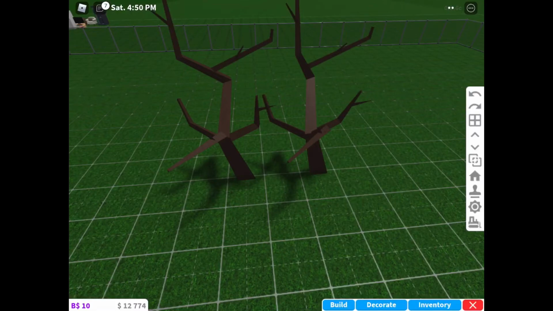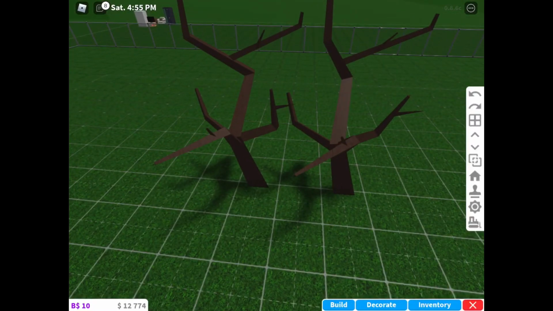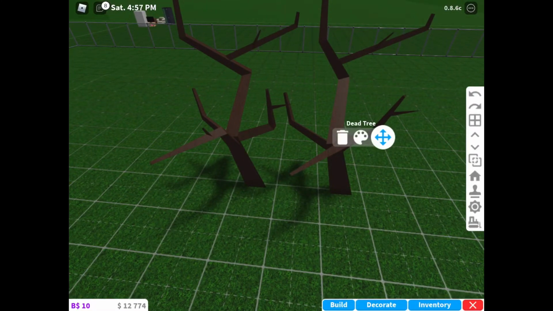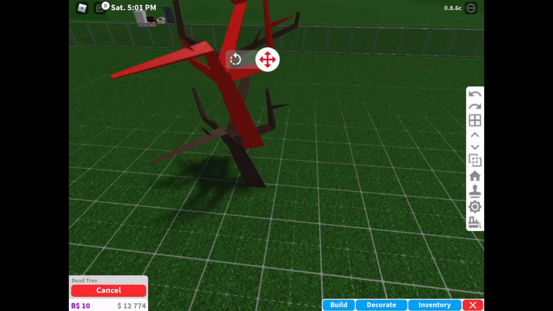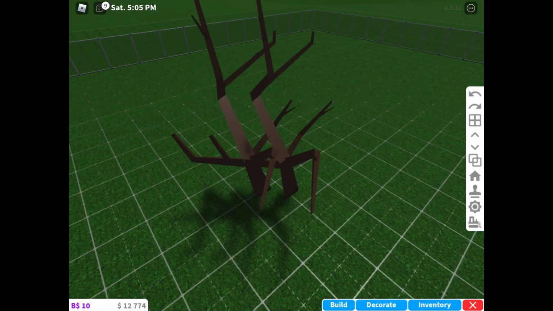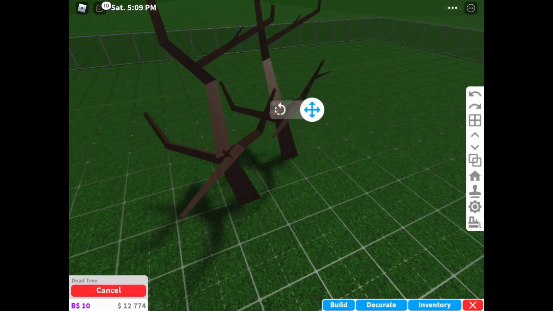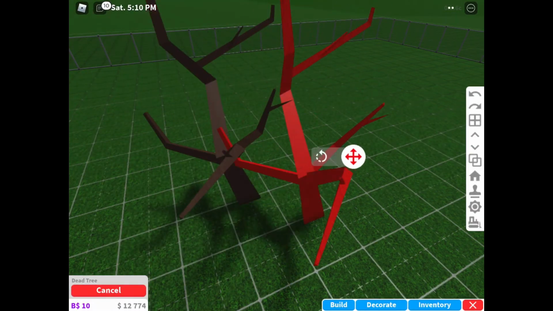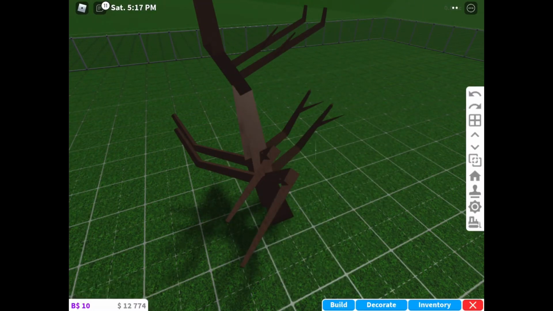Okay guys, we are back and my floor has finally fixed itself. So that's nice. So let me show you what advanced placing does. Earlier you could not put these trees together, but now you can. If I turn this off and try to put it inside the tree, it doesn't work. So this is without advanced placing, which sucks. You cannot have objects touch each other, and if you turn it on, boom, now they can touch each other.